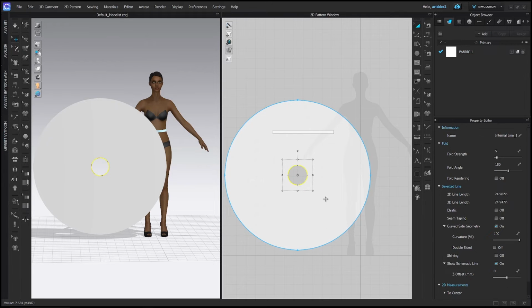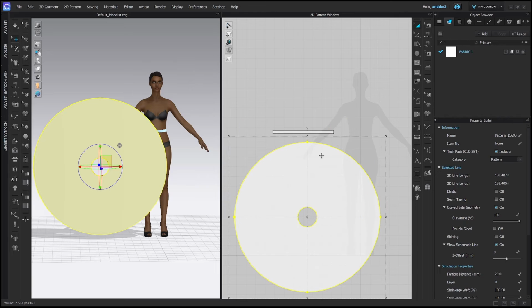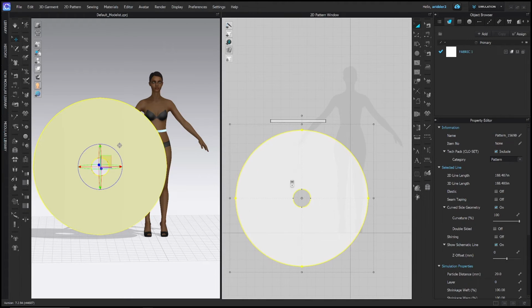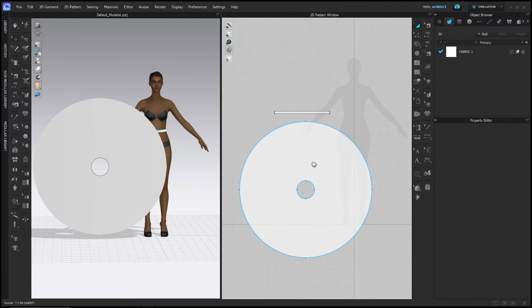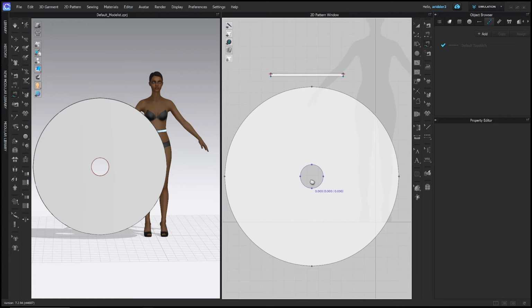Before we go much further, I want to make sure we are sewing the skirt to the waistband. It'll make it a little bit easier to do now than later on. So go to the free sewing tool. That's the M hotkey up here in the 2D toolbar. And this is very important. The direction that we are going to wrap around this circle is actually going to determine whether or not our skirt is inside out or not.